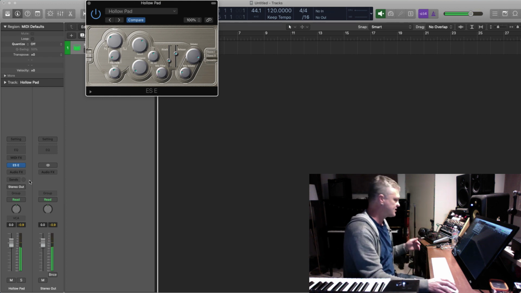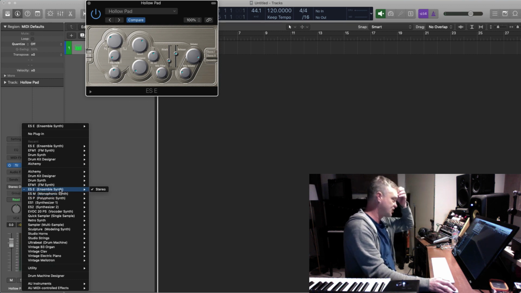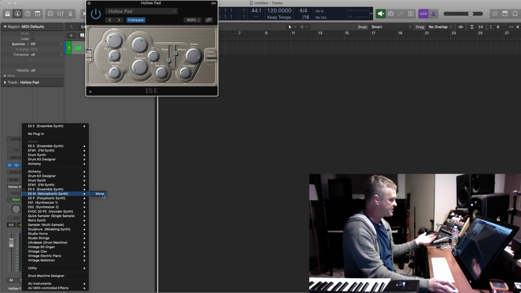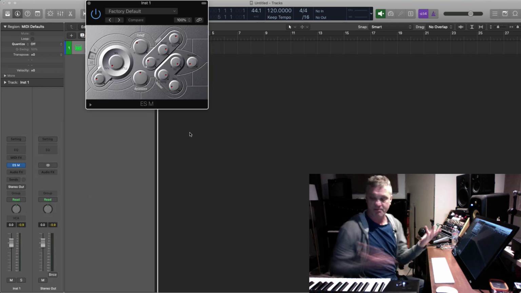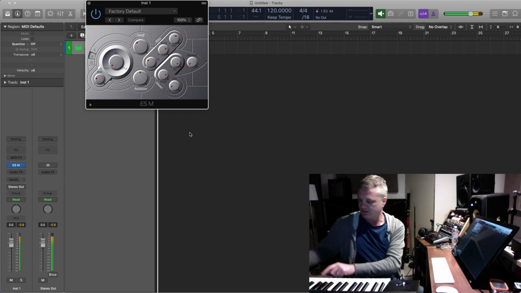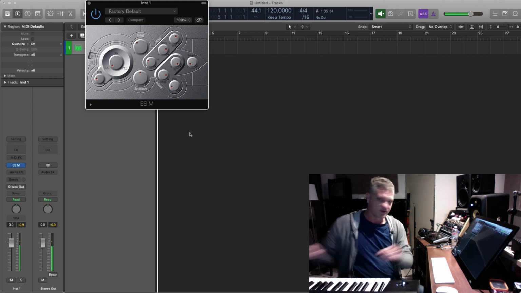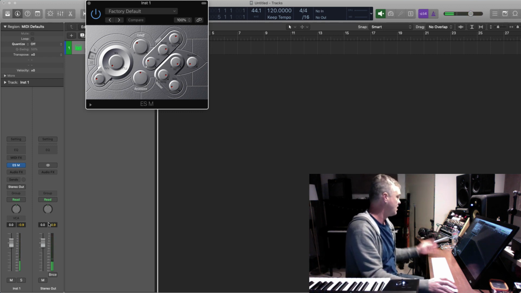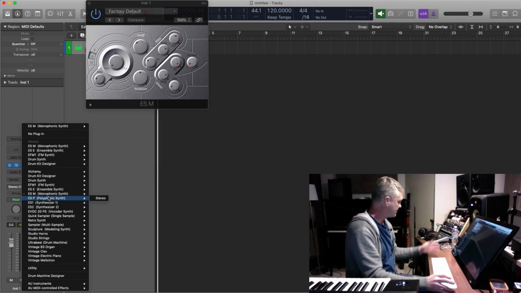Now this isn't using samples, this is synthesis, so you can turn the knobs and change the sounds pretty well. The monophonic synth is still a lot like a really basic analog model, but monophonic, so you can only hit one note at a time. So you get that sort of portamento thing, if you're into that. That's got a bunch of leads and basses as well, exactly the same.